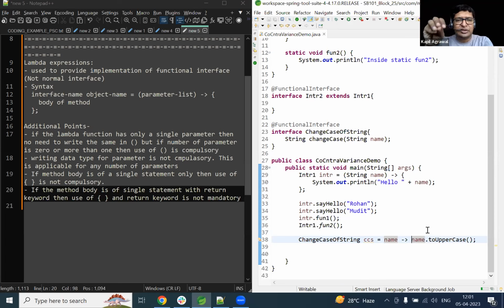So if you wanted to use any functional interface locally, then the lambda function is the best choice, because it helps to write very small code, very predictable code, very clean code, that is very, very easy to test. Getting my point or not? Agree, everybody? Yes, it is. So this is the power of lambda expression.